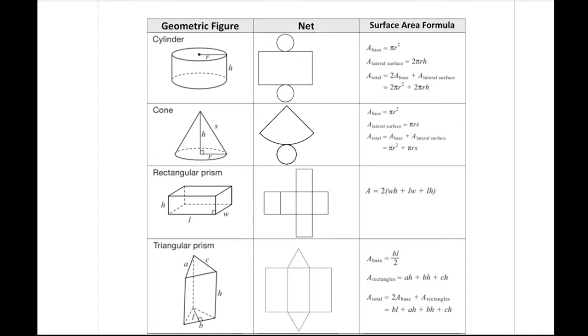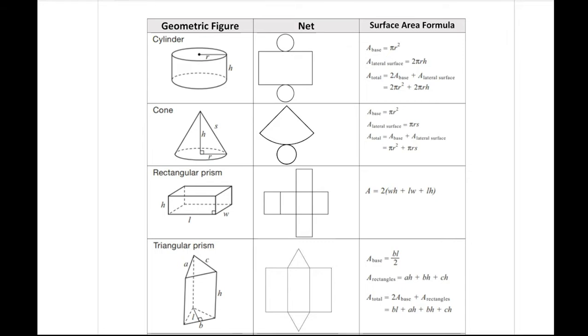You could also think of it, we're getting close to the holidays, so if you're wrapping a gift, right? How much wrapping paper would you need to cover the entire outside of your 3D object without overlapping? That amount of wrapping paper, if you were to lay that flat, that's the surface area of your object.